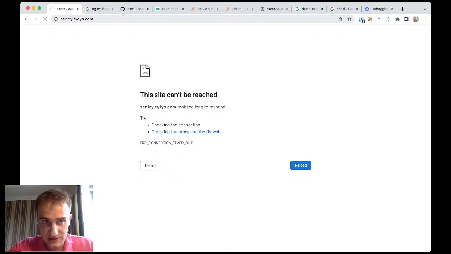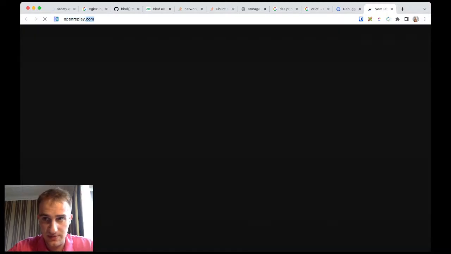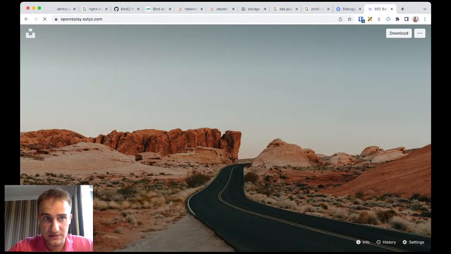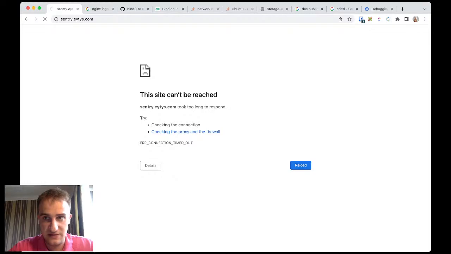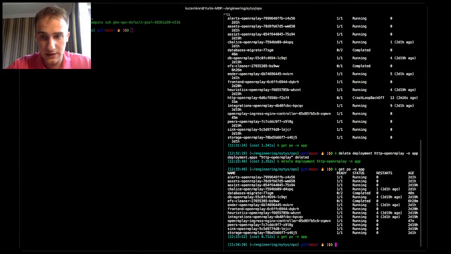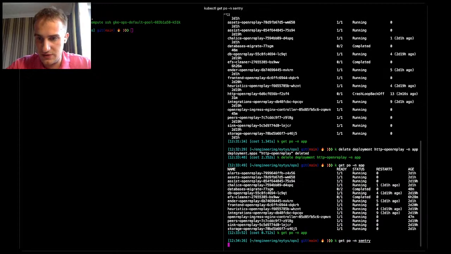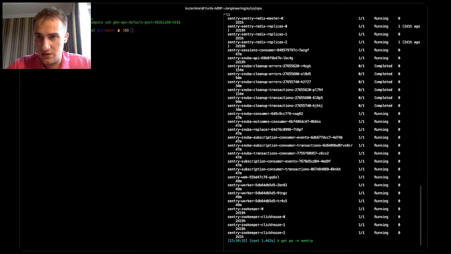By the way, if we don't have anything crashed, it might help us to be able to access Sentry, because of course Openreplay won't be accessible since we don't have the HTTP service running, but Sentry is still not alive, and this is something that bothers me as well. Let's go ahead and take a look at the pods of the Sentry namespace. What are they doing? They are all healthy.